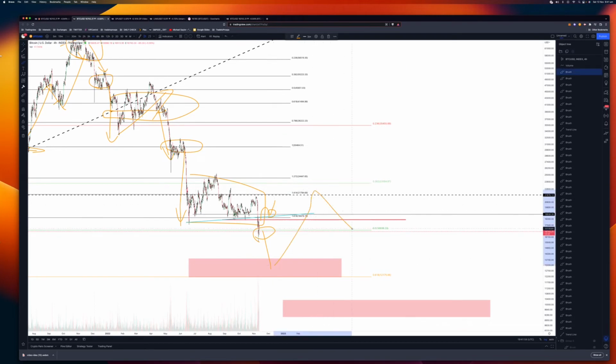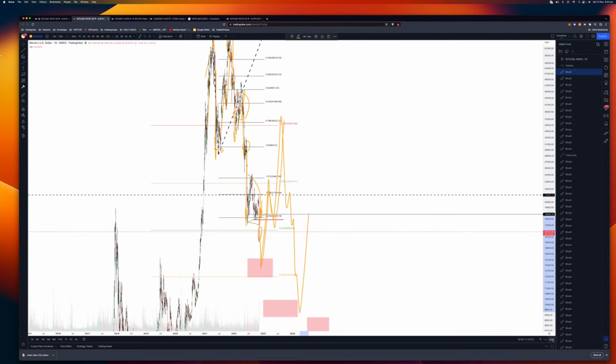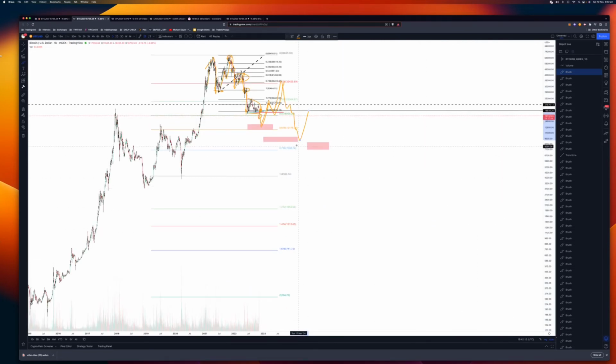We have a B, C type of thing, and then 1, 2, 3. Yep, 1, 2, 3. And then we have our count, wave 5 count before we go up. So if we look at that from a daily perspective, yep, I do feel like it's obviously not that high, maybe not.